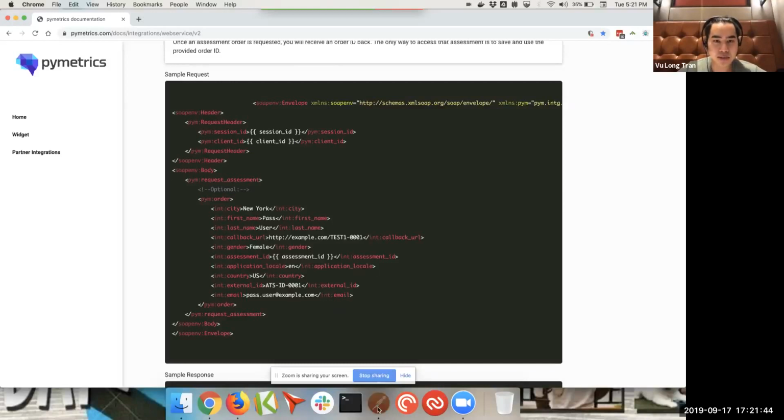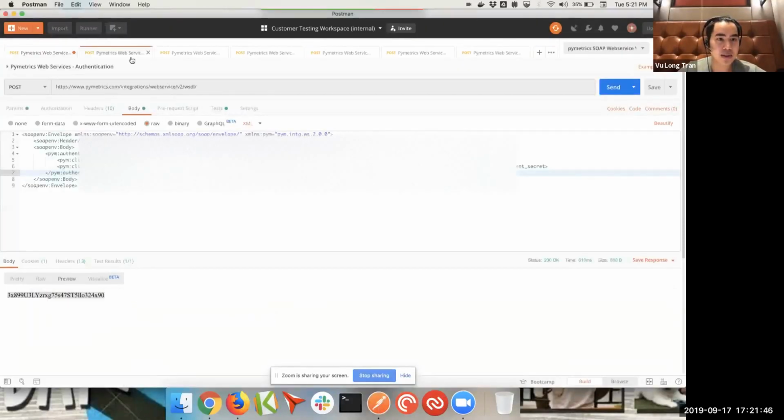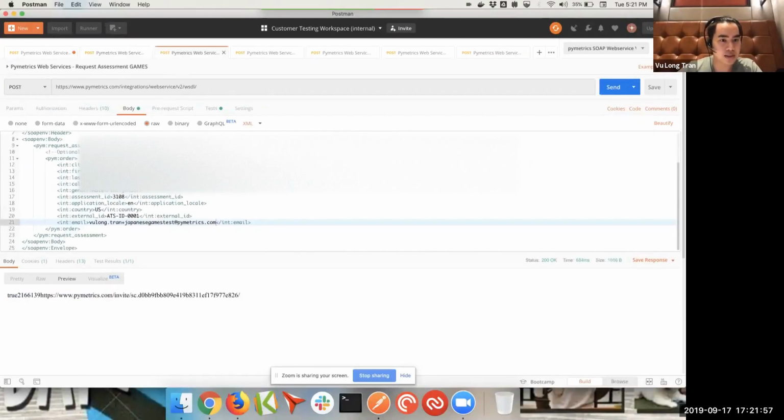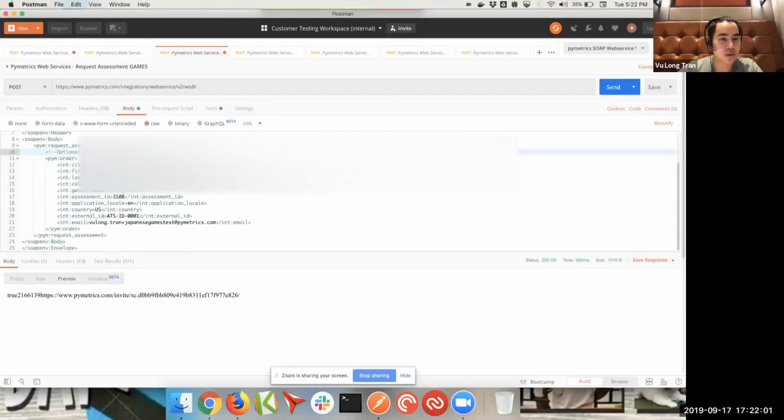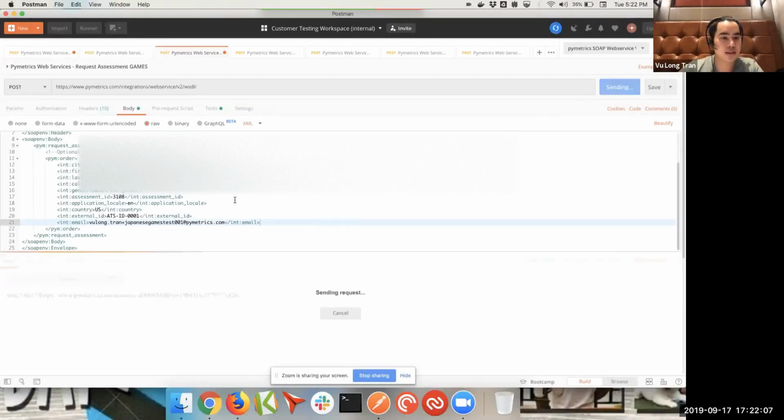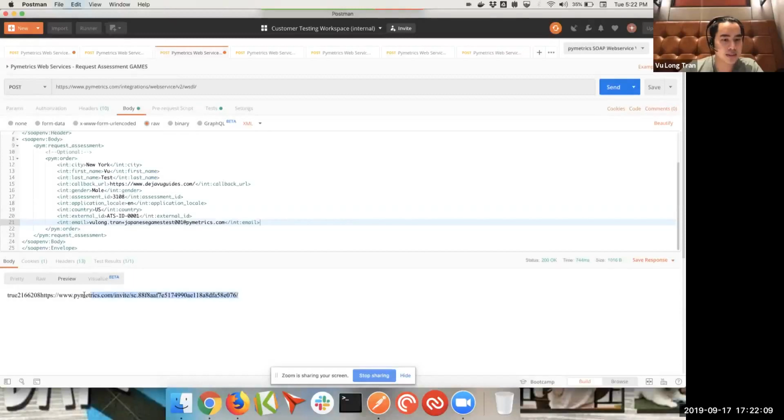All right, so I'm just going to quickly show you how the session ID one works first. I'll just put some details here of my test environment. You'll notice here the session ID is a new one now from what I had previously. So I'm just going to update this here. Session ID, got some raw details here. I'm just going to create some basic details here, send this across, and it will generate a link for me.